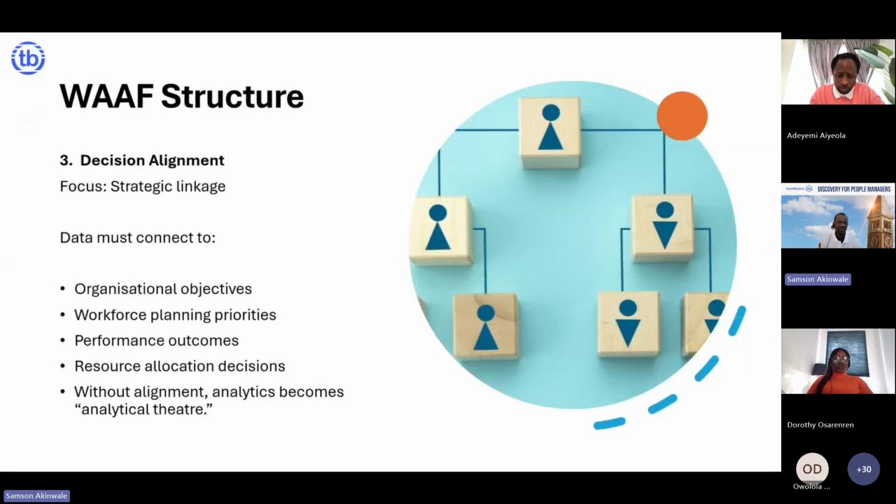So data that we use, or whatever data report or analysis that we do, must be able to connect to the basic objectives of the organization, the workforce planning priorities, performance outcomes, resource allocations decision. Without your data and reporting and dashboard aligning in these ways, analytics only become an analytical theater, which does not help in any way.